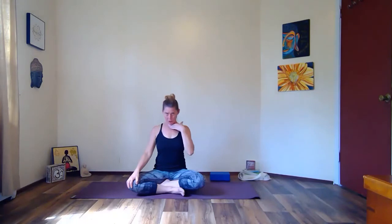Bring your hands just to the back of your head gently and lift the chin up away from the chest, allowing your head to fall into your hands. Feel the chest opening, the heart center — breathe into that. Then drop your chin down to your chest like you're holding an orange under there. Back to center. Notice how you feel. Take a big breath in and let it out. Bring your palms to your heart — fingers spread, palms touching. This is called Anjali Mudra — a hand gesture. Anjali means heart. Draw your thumbs to your heart space and bow your chin to your chest, bowing to your own heart center.